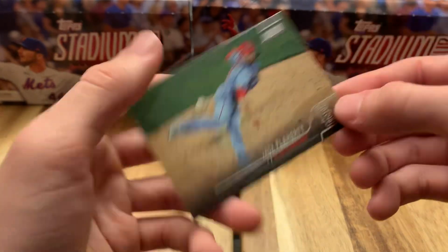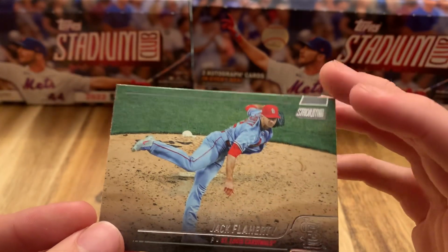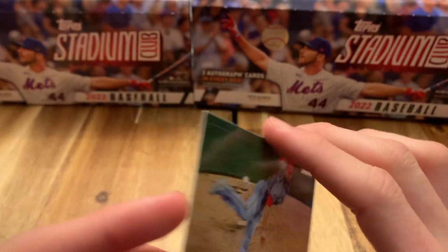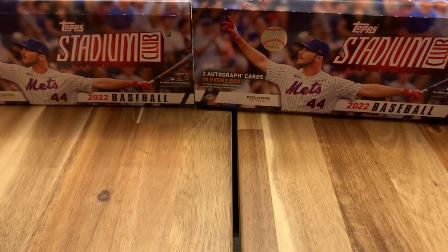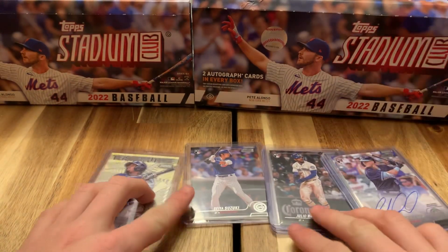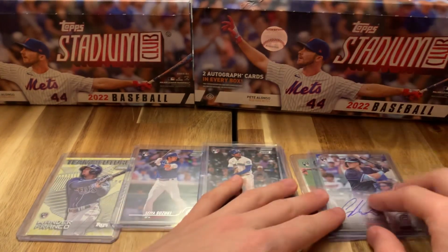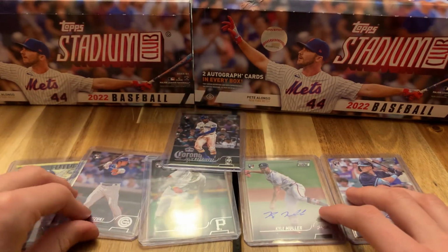Max Muncy. I think he is. And Jack Flaherty. The Chrome Suzuki's nice. Yeah. Shot Autos. J-Rod. It's our second Suzuki. We are done. We're out. Here's our, I don't know if I can see those or not. Help me out there, buddy. Autos, auto out of 50. I didn't look at the other autos to see if they were numbered or anything.